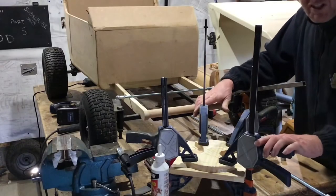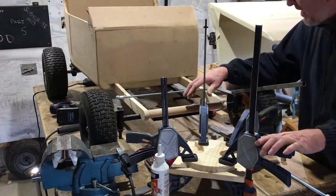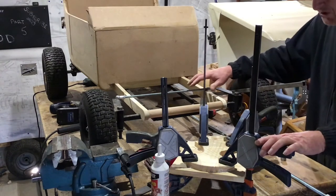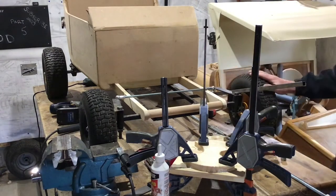While the glue's drying on this steering wheel, I'm going to make all the pieces for the steering column and the steering mechanism, and then I can weld it all in position, and hopefully by the time that's done, the glue will be dry and I can finish the steering wheel off.